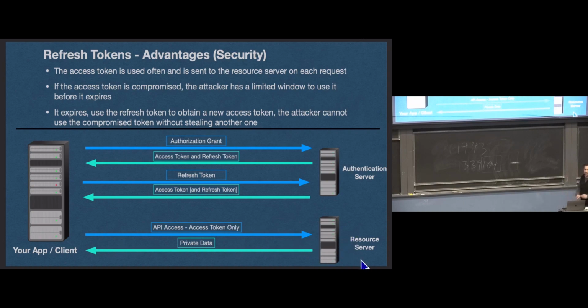The one thing I'll grant them is that this communication is probably going to happen much, much, much more often than any of this communication. For example, if a token's expiring once an hour, at most, this refresh token is being sent once every hour. But for API access, you could have an app that's making API access for a single user multiple times per second. You might have a lot of requests, so that's a lot of chances for the attacker to get a hold of this thing.